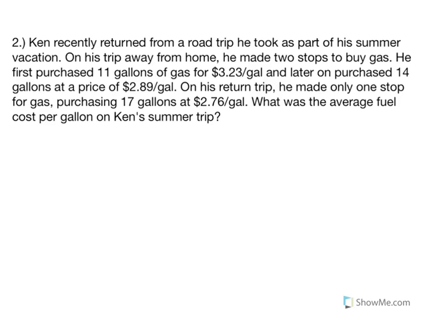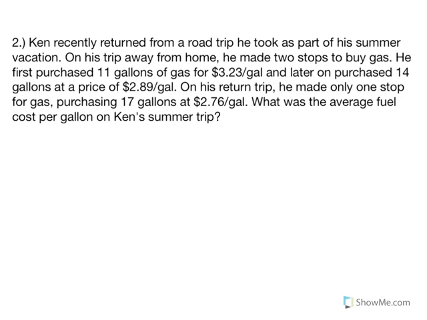Number 2. Ken recently went on a road trip. He made 2 stops on the way away from his home. He purchased 11 gallons at $3.23. Then he purchased 14 gallons at $2.89. And on his return trip, he made 1 stop, purchasing 17 gallons at $2.76. So what was his average fuel cost per gallon?